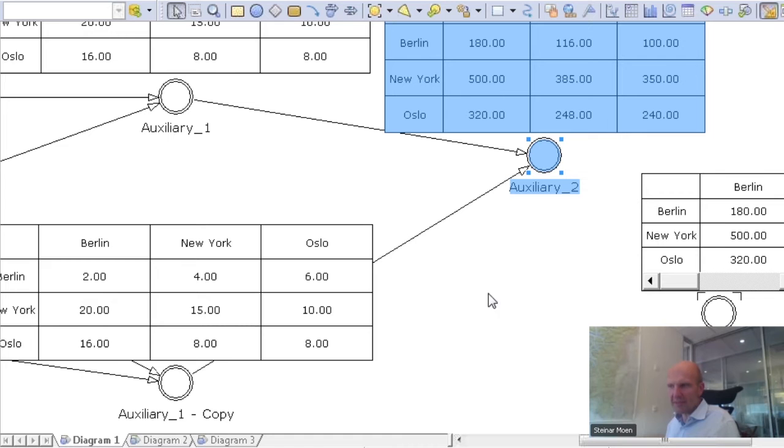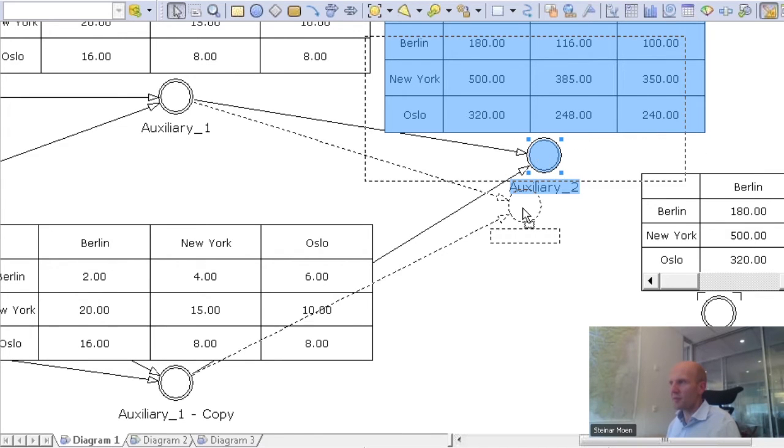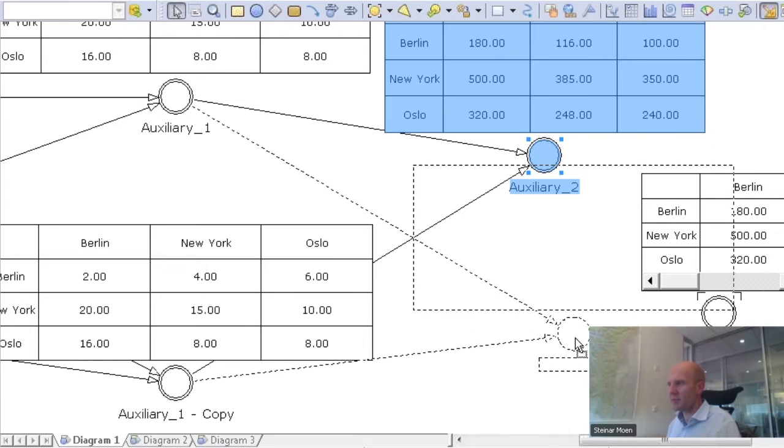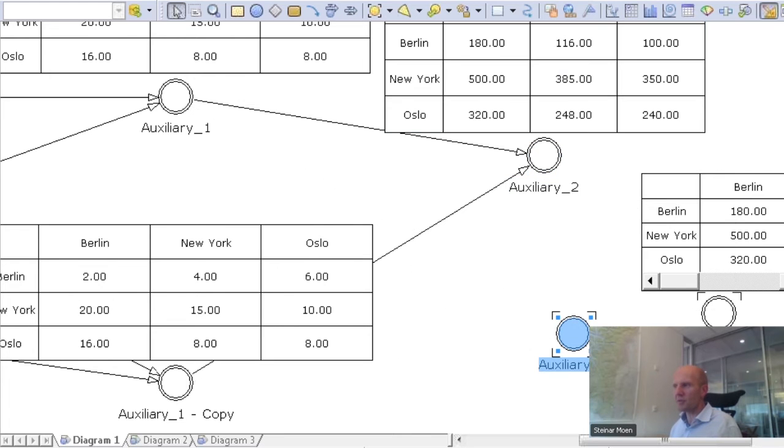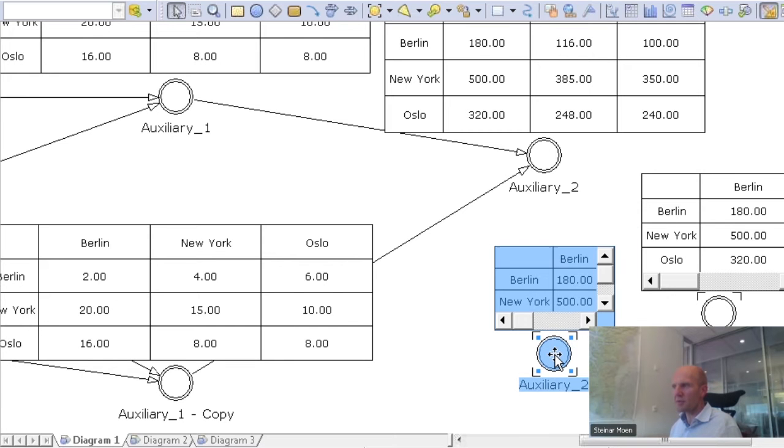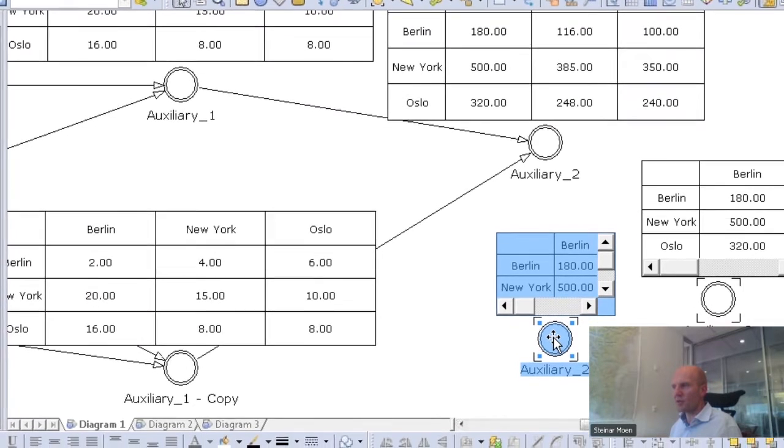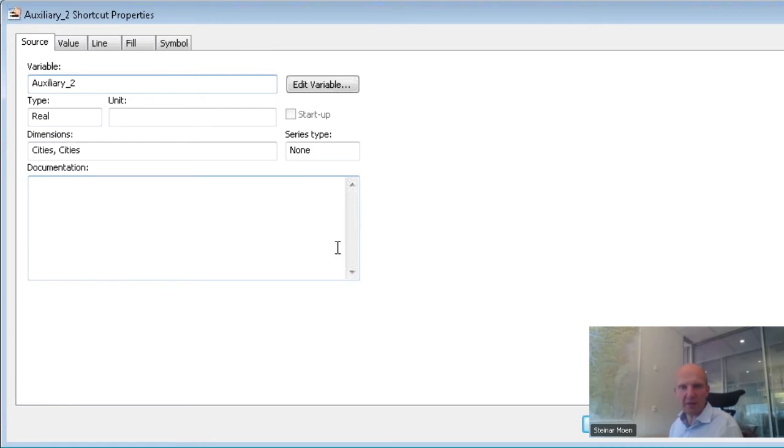Another, safer way of making a shortcut is to use the right mouse button. If you use the right mouse button, moving it here, then I get the choices. Do I want to copy it, move it, or create shortcut? If I create shortcut, then I did the same as I had here. Also this one, I can show the auto report, or I can double click it, but I don't get the definition. I only get the documentation, dimensions, and so on.